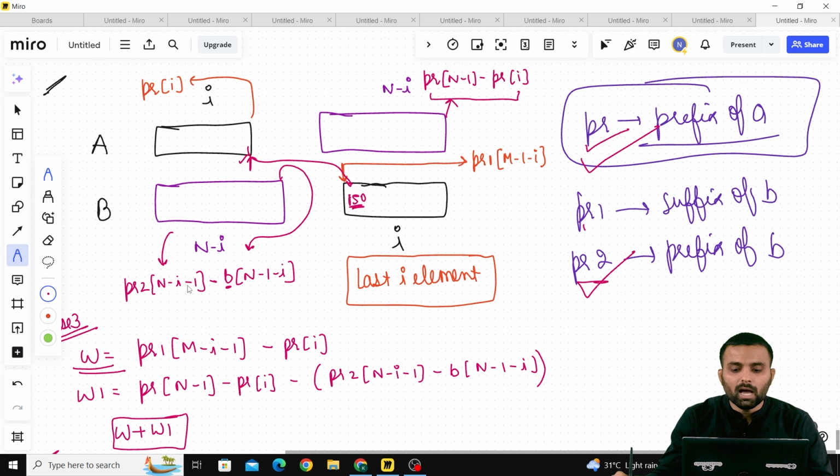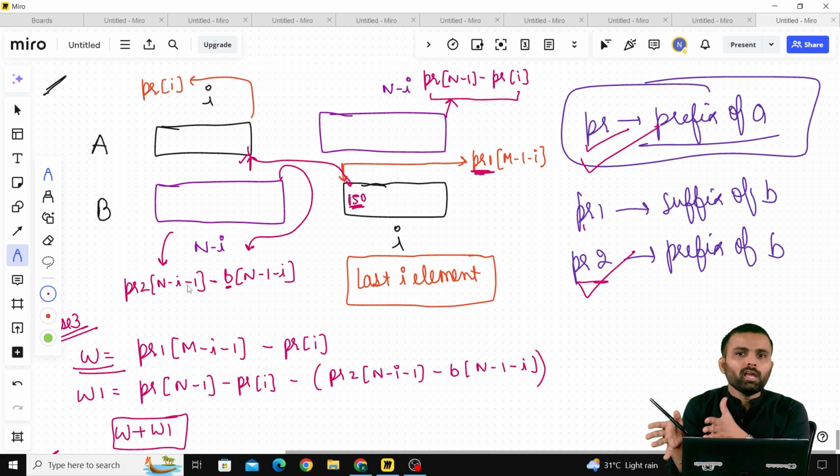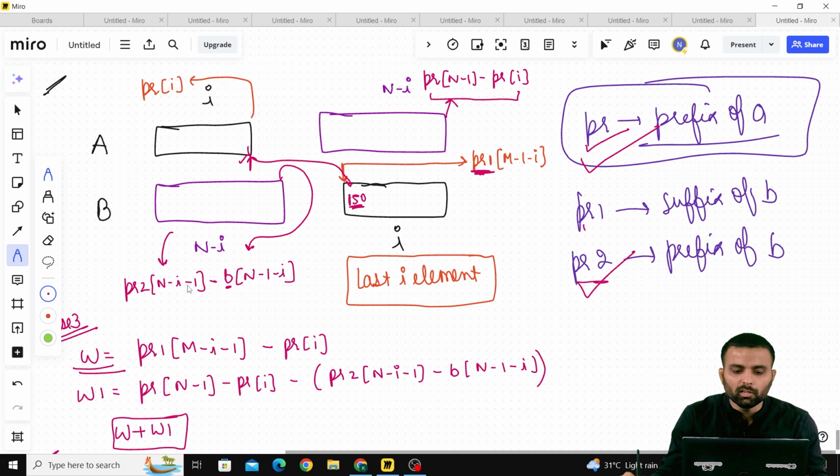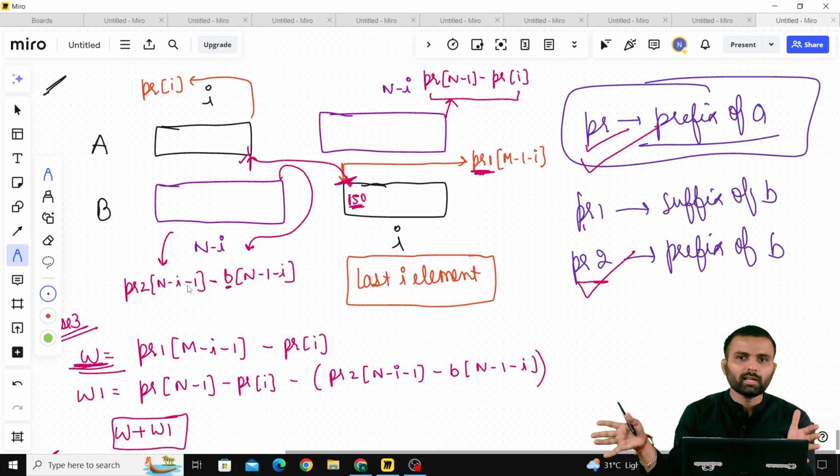So this is called PR1. M minus 1 is the last element. Hey, what element you ask? I minus I, you have to do that. So this particular index will be pointing to like that, right? So this is the first thing which you have to do. So my W will be equal to where we have to map first I element with the last I element. So they give me, okay, we just do the absolute difference. Either you can subtract with anyone, right? So we take PR1 M of I minus 1, right? This particular element I want, right? Okay, and with this particular element, just suppose this is 100 and this is 150.